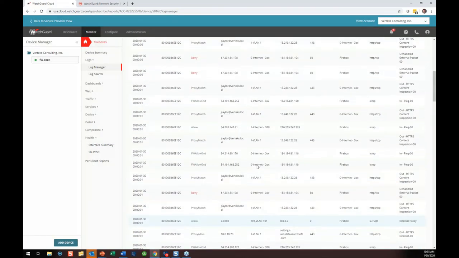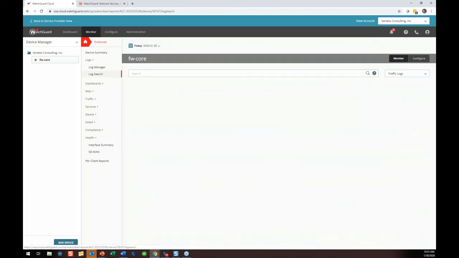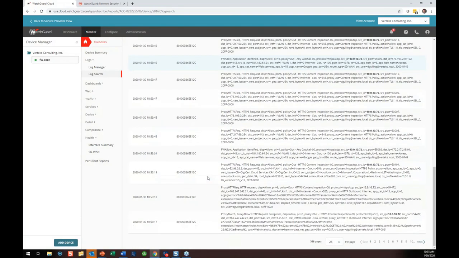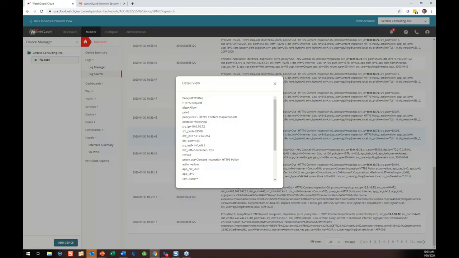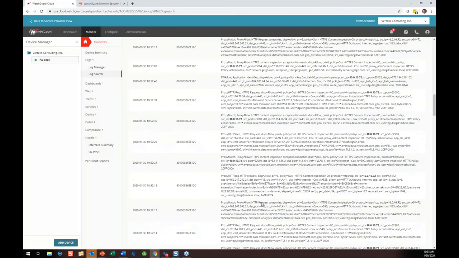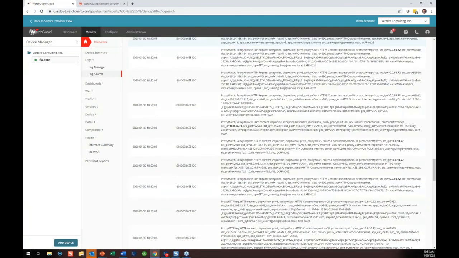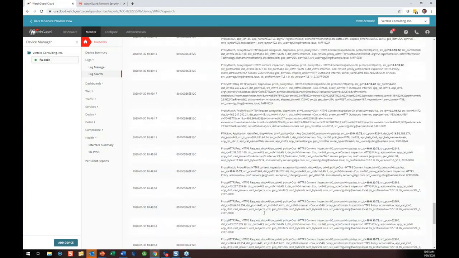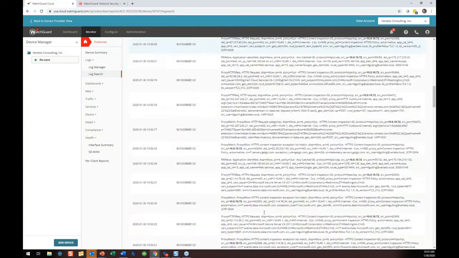So super fast. Another thing you can do, you can search the log. In this case, you can do an IP search. And now it shows me for today all the traffic logs for that IP address. And you can really zero in to troubleshooting exactly what's going on for a specific IP address. Very powerful. It changes to 100 rows. Again, look how quick all this is. Us long-termers, if you've been using the old-fashioned tools, you know the pain of the slowness of it sometimes. This is just super, super fast.